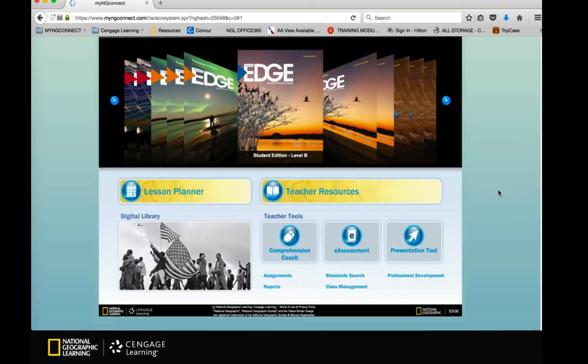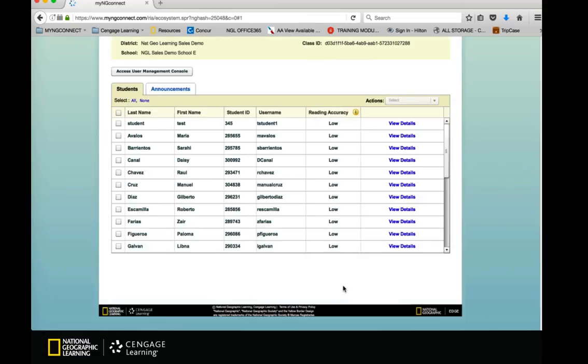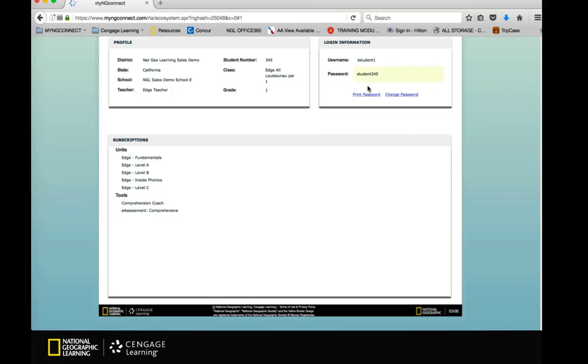Once your students have received their login information and you've given that to them more than once, if you need to provide their login information to them again, from your home page, there's something here that says class management. If you click on class management, you are going to see all of your list of students, as well as if I wanted to click on my test student here, when I click on view details, I can see my student password as well.